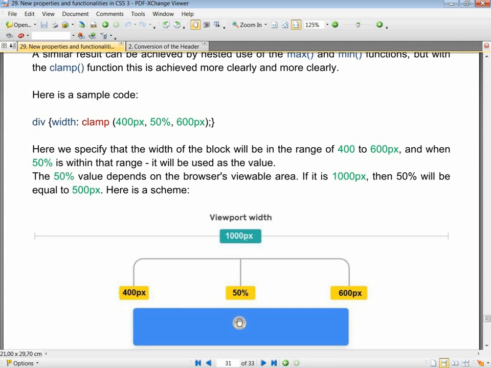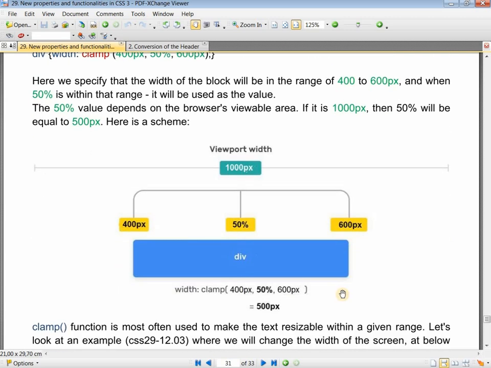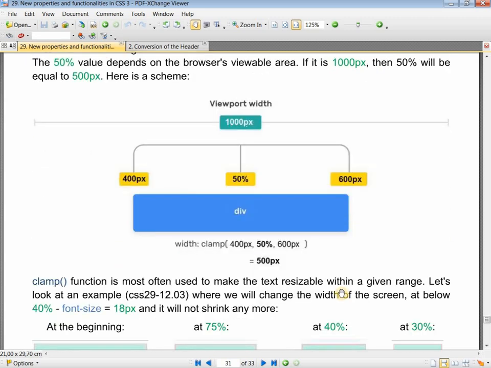And how does the function itself work? When the width is in this range, these 50% will be executed, and when it gets to, say, less than 400 pixels, then it stays fixed at 400 pixels. If it goes up to 600, it stays at 600 pixels.